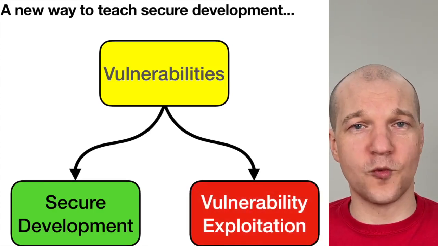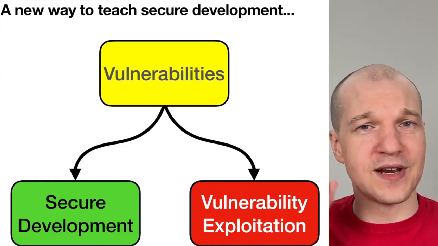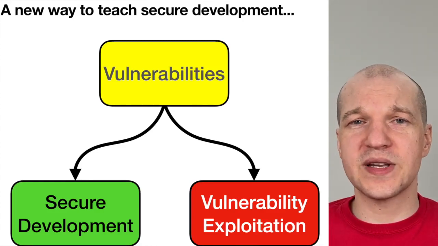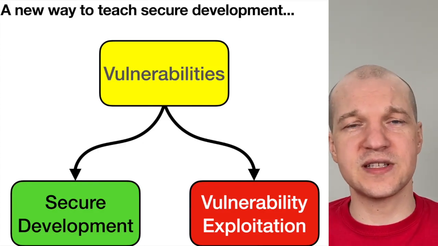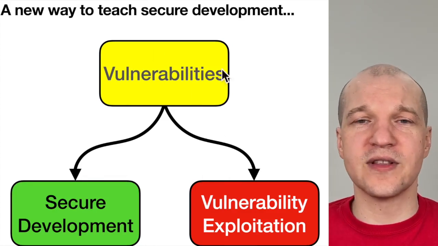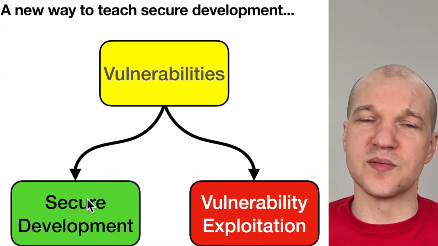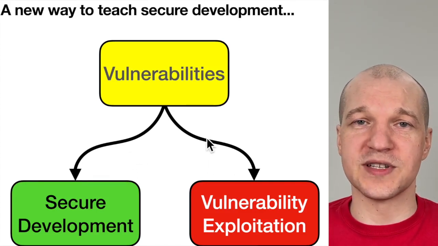Open Security Training 1 had exploitation classes where exploits 1, 2, and 3 never got publicly released, but the basic point is that you would teach a vulnerability and then you'd teach how to exploit it. Teach a vulnerability, teach how to exploit it. Well, if I just refactor the code and pull out the vulnerabilities, then I can reuse it both for teaching secure development and teaching vulnerabilities and exploitation.